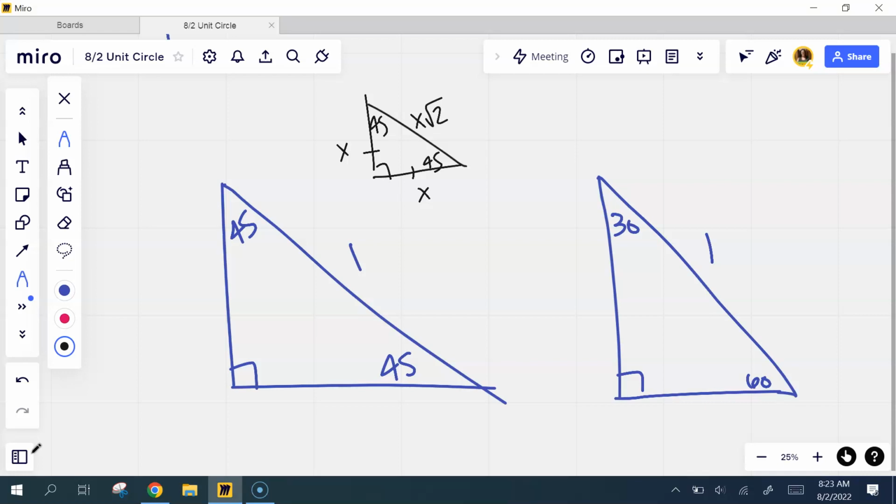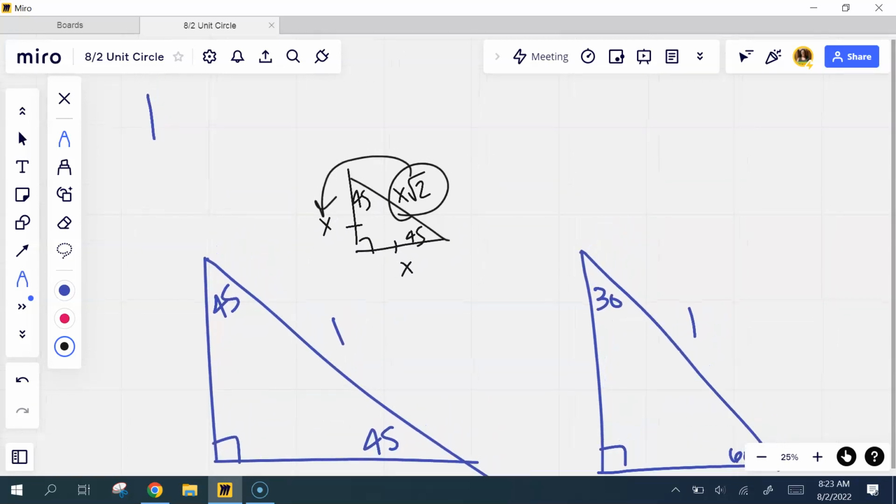So if I need to go backwards, if I start with the hypotenuse and I need the leg, what would I have to do? Well, you're going to the 30, 60, 90. But if I want to go from here to here, what do I do? Let's say I have this triangle. I know that if this is 5, this is also 5, and that tells me that this length is 5 times square root of 2.